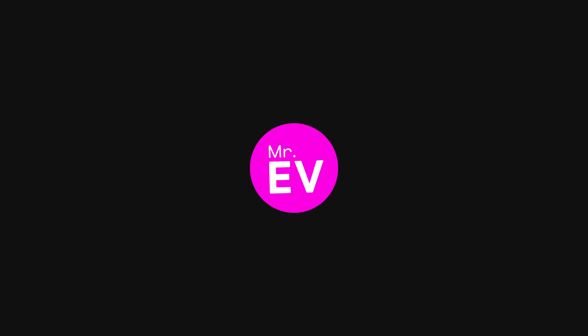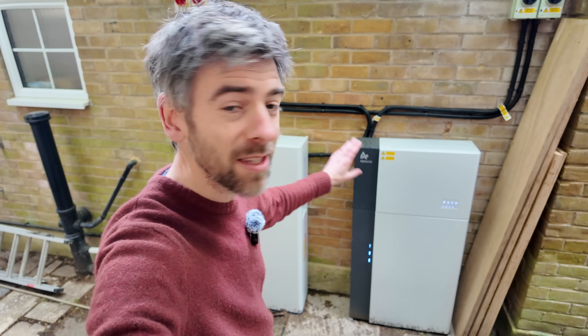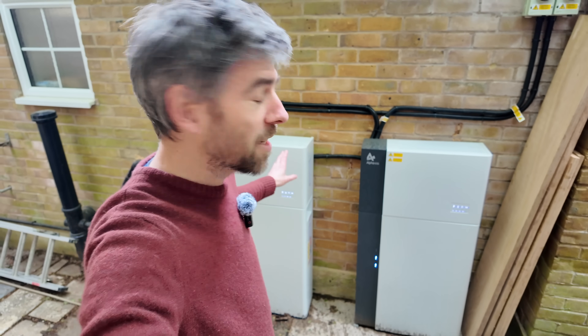So it's been great but not perfect — we have had some problems. I'm currently sat on my drive on a crate with a new inverter sat on it. There have been issues and hopefully this is going to fix it. On the side of the house you'll see that we've got two Alpha ESS inverters and two batteries, connected up in parallel, which means they're linked together.